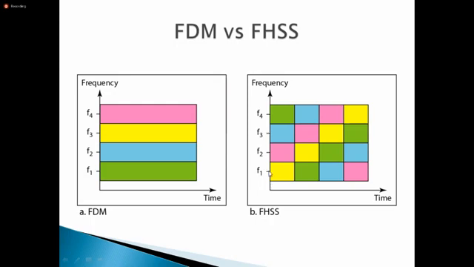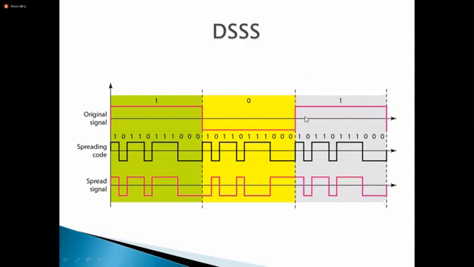frequency hopping spread spectrum වල දැන් එක frequency එකකින් මම අද දැන් මේ වෙලාවේ transmit කරා නම් ඊළඟ time slot එකේ වෙන frequency එකකින් transmit කරනවා. ඊළඟ time slot එකේ තව frequency එකකින්. Likewise, there is a change in the frequency as well as it depends on the time slot, right? So there is a division in the time axis as well as in the frequency axis. Time axis එකේ frequency axis එකේ දෙකේම division එකක් තියෙනවා in frequency hopping spread spectrum. Okay, then direct sequence spread spectrum. Direct sequence spread spectrum එකේ මොකද වෙන්නේ?